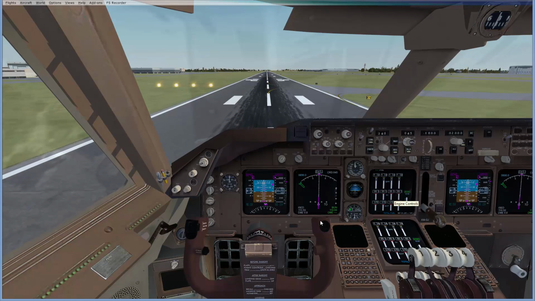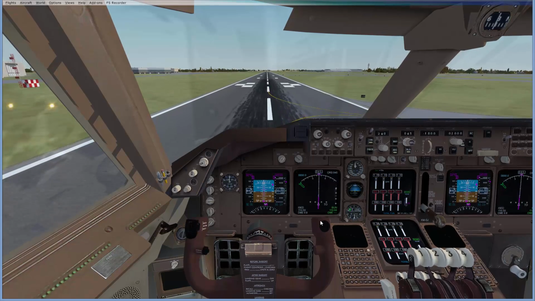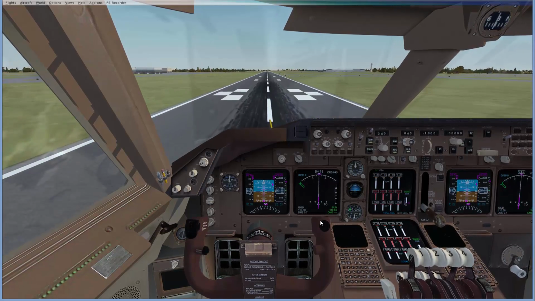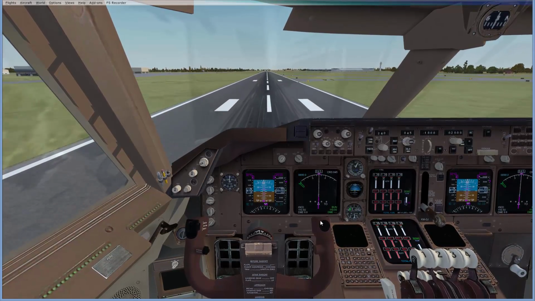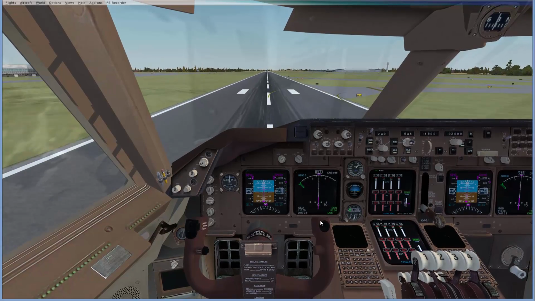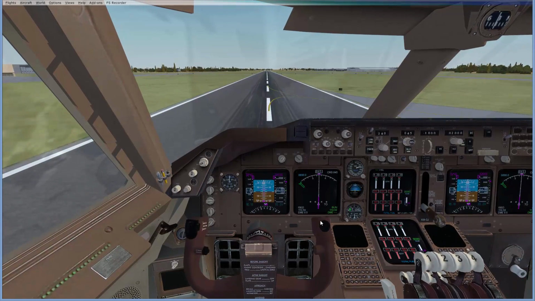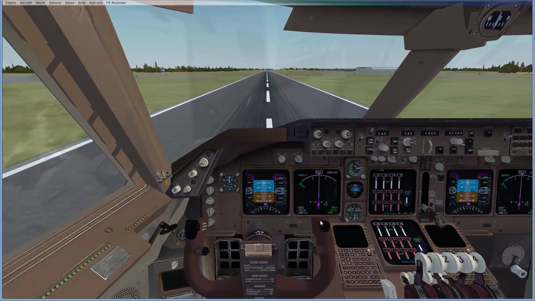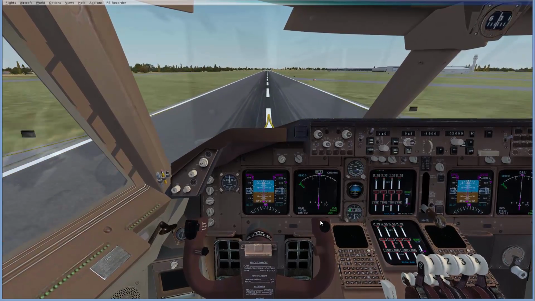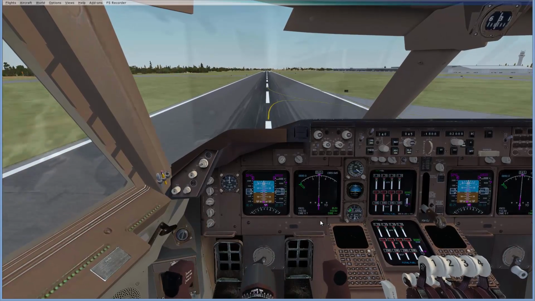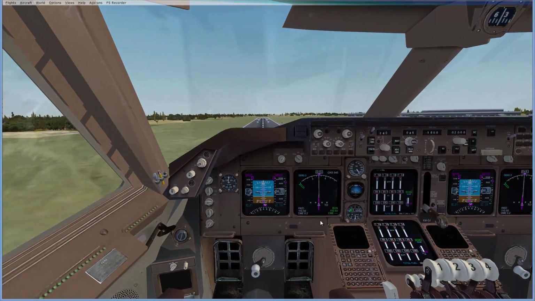and off we go. What I'm looking for is a speed of 150 here before I start to pull back on the nose. Don't need to do any steering down the runway or anything. It all seems to have been set up wonderfully by the flight simulator, so I'm just waiting for 150 to come before I pull back on the stick. There we go. It's a lumbering beast, this. Don't expect to immediately leap off the runway because you won't.